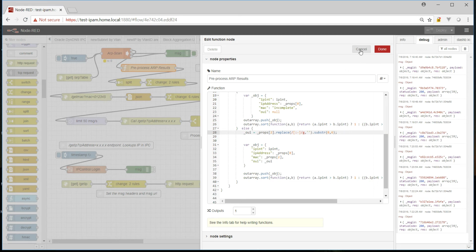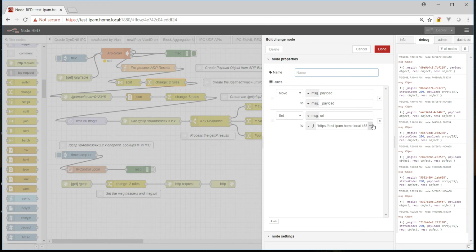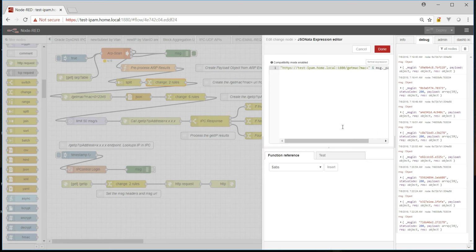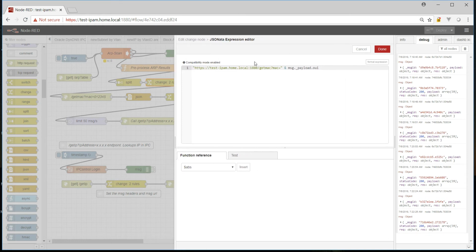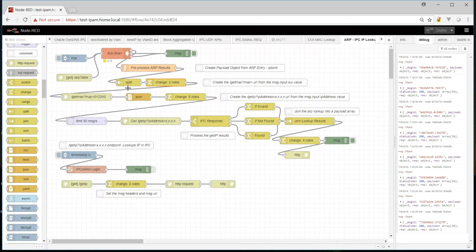So now I've got this OUI that I'm using, and as I now split this array of objects, I'm going to create a new URL, and that URL through this JSON expression editor is going to call my Node-Red getmac API endpoint I created the other day, passing it the OUI. So creating the structure and the get parameter to pass the MAC equals OUI. And then also setting the message payload and moving it into an underscore payload, where I'm going to use that as a temporary holding place for all of the different variables.